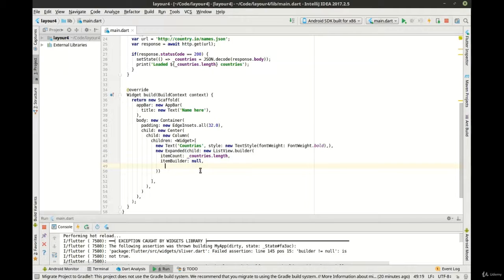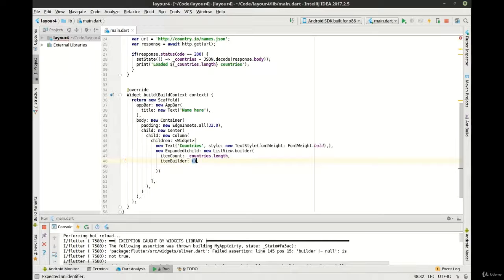So now that we've got our builder, what's really going on here is it's going to come down, it's going to render and say, hey, make a list view inside of an expanded, meaning determine how much screen you actually need. What the list view builder is going to do is say, hey, call an internal function, probably called build, using a list of items. We need to know how many items there are in order to determine how big it's going to be. Then, item builder is, well, just that.